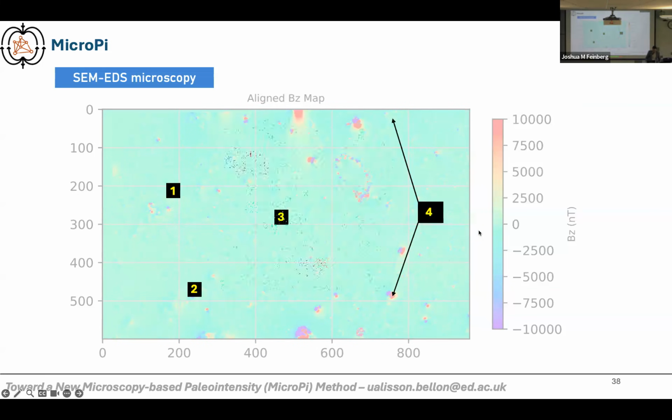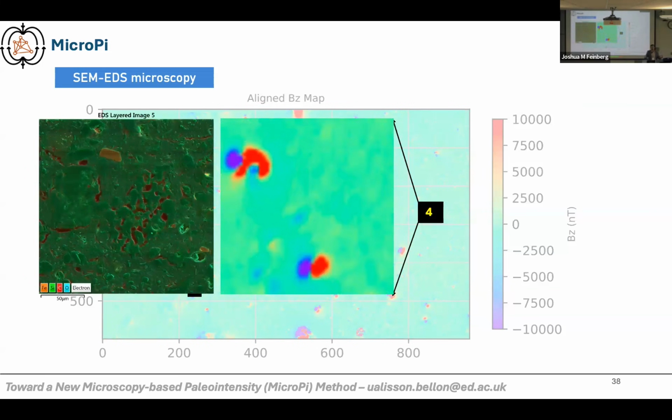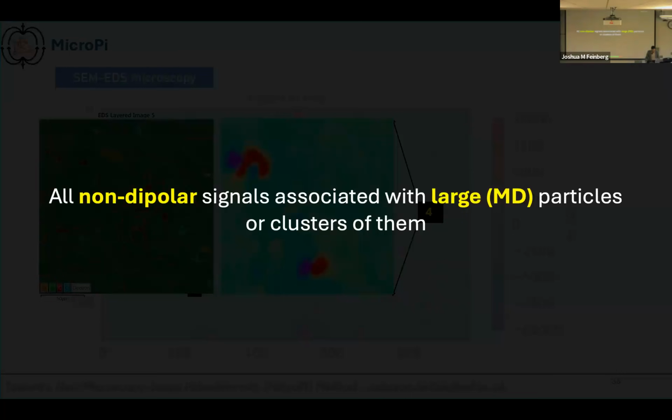Just another example, and another example, just to make a point. But that's important because we have different ways of inverting the magnetic moment, and we have ways that consider octopolar, quadrupolar components, and only dipolar components. So then you ask, what do we do with these non-dipolar anomalies on the surface?